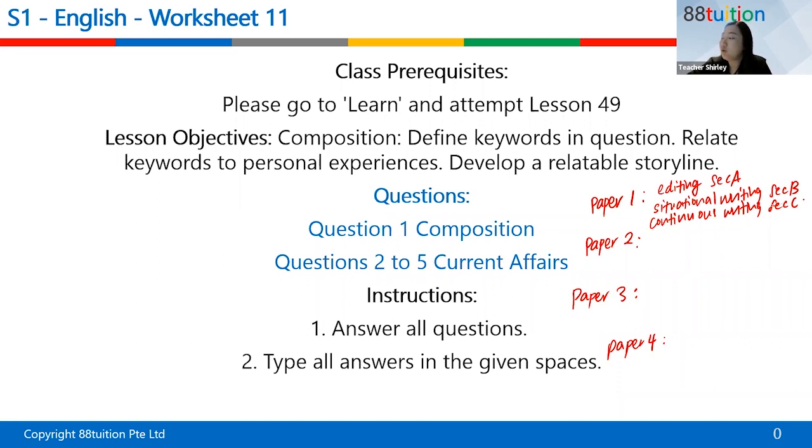All right. And then you have your paper 2, which comprises 3 sections, basically 3 types of text. And based on 3 types of text, they will ask you comprehension questions. So the first piece will be your visual text. Second one is a piece of narrative text in which they will definitely ask you a lot of language use questions. And the last one would be your non-narrative text. Okay, non-narrative texts are very factual.